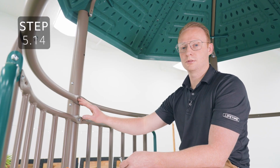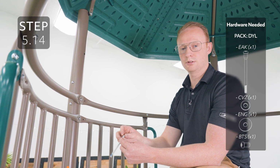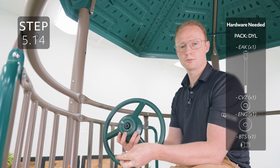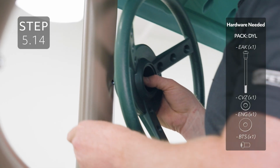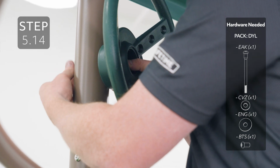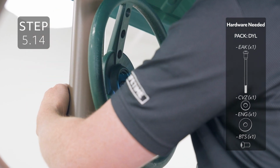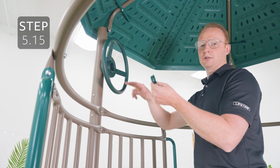On the pole with the warning label, locate this hole and add your steering wheel. Take the bolt and add your small washer, the clicker, the steering wheel, the large washer, and then attach it to the pole. Once the hardware is tight, press the cap into the steering wheel so it's flush.